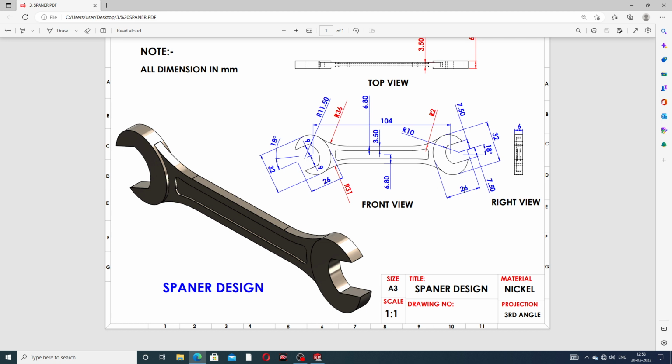Both sides are the same, and this angle is 18 degree. This length is 6 millimeter, and this thickness is 3.5 millimeter.